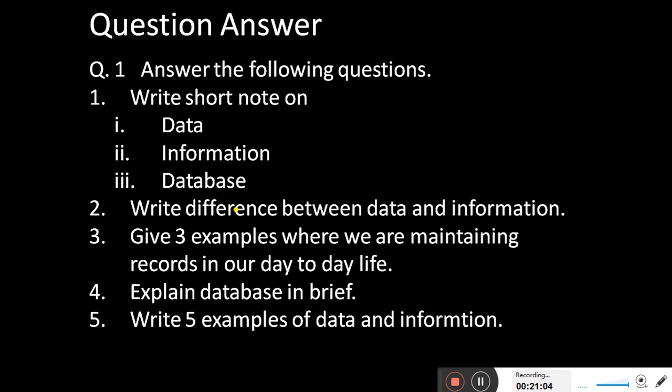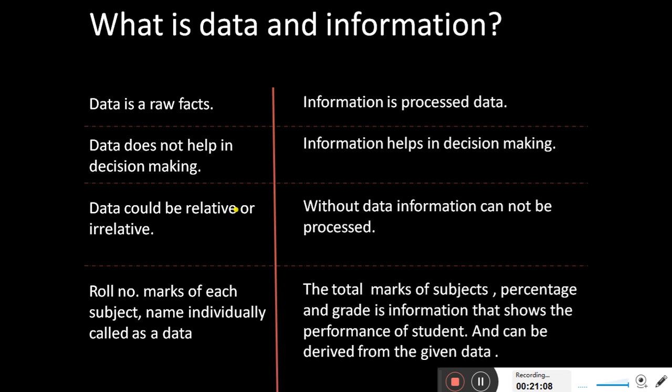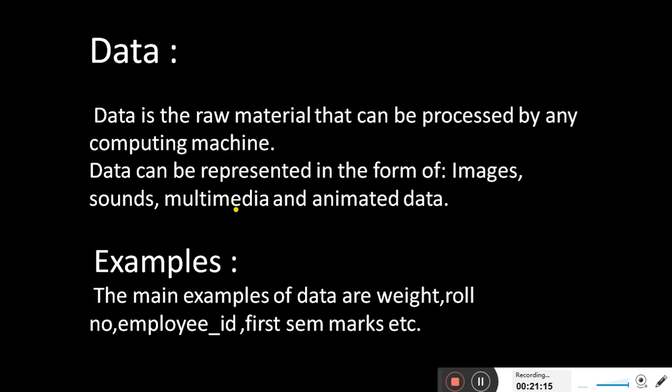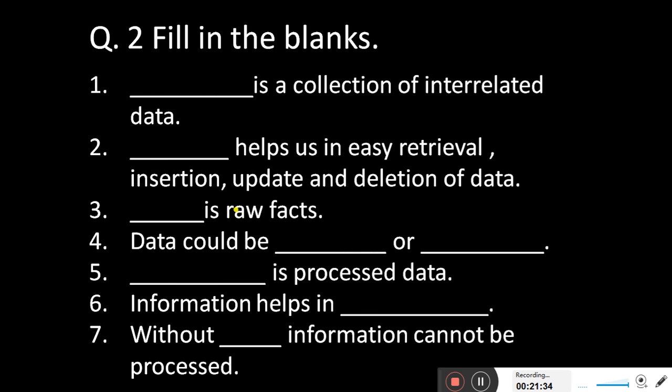Explain database in brief. What is database? You are supposed to explain it briefly. Then write 5 examples of data and information. I have already given you the examples of data and information. So you are supposed to find out 5 examples of data and 5 examples of information. Okay, now fill in the blanks.